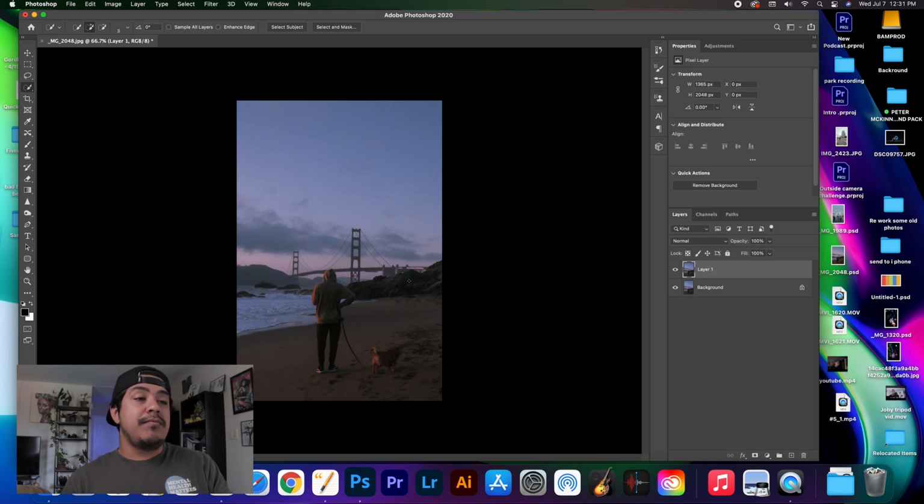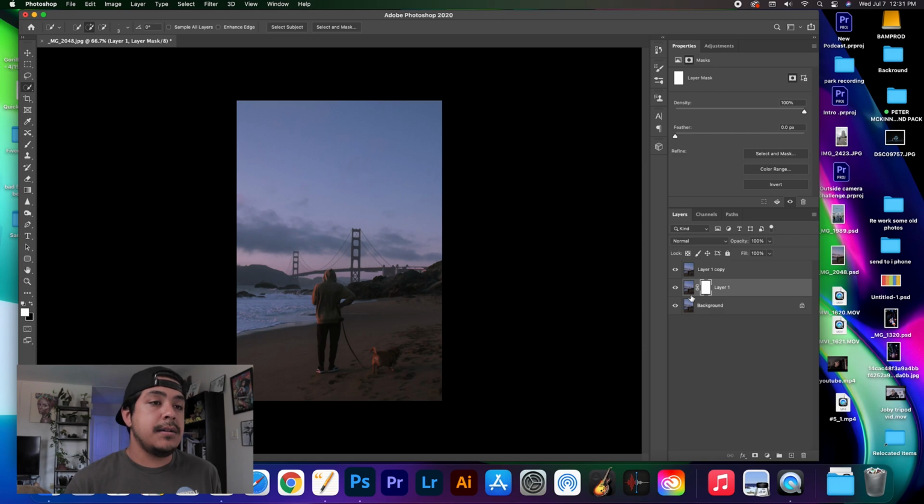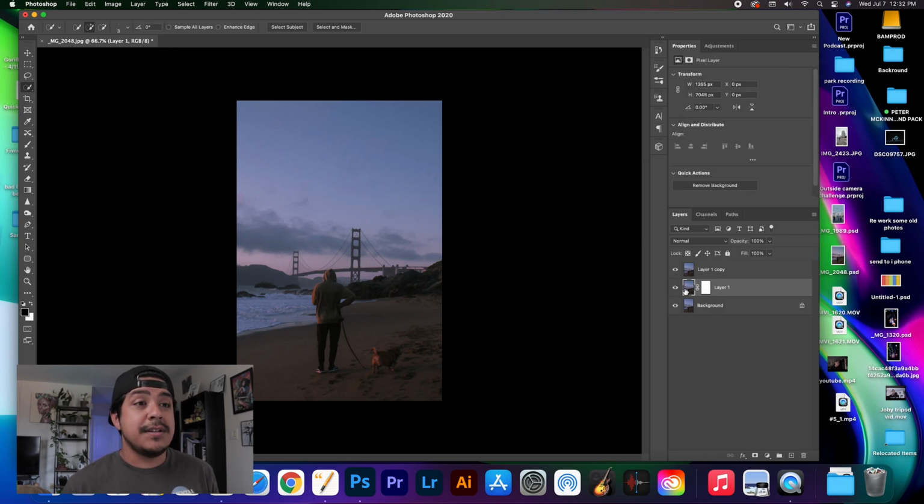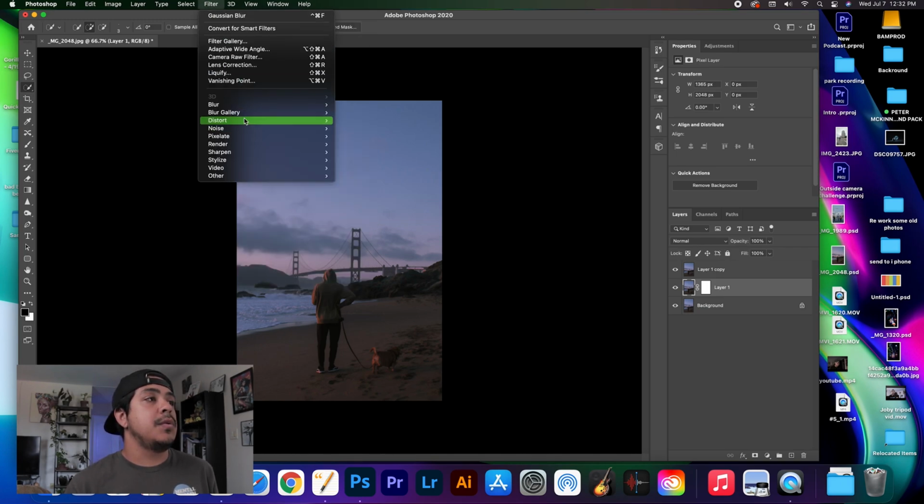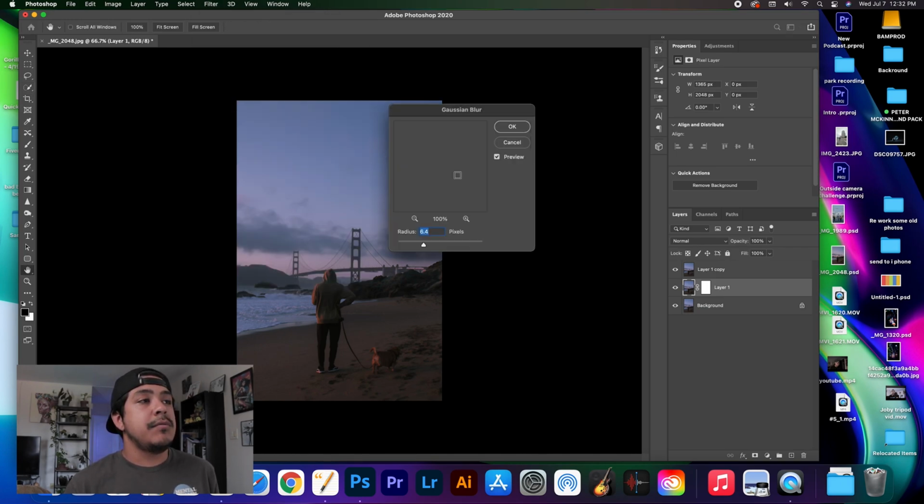So I'm gonna put a blur on the rocks. Oops, I accidentally deleted a layer. So I'm going to put a small blur on the rocks right here and another different blur on the bridge. So I'm going to go on my layer 1, make a mask. But on layer 1 you have to select the photo right here to apply filter, and then you could just go to blur, Gaussian blur, and then here is where you determine how blurry you want it.